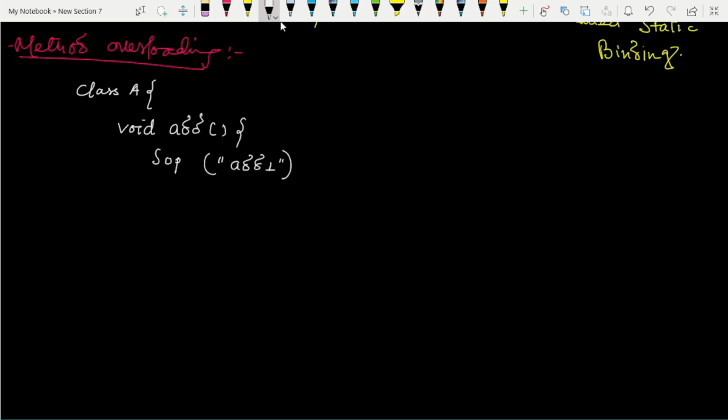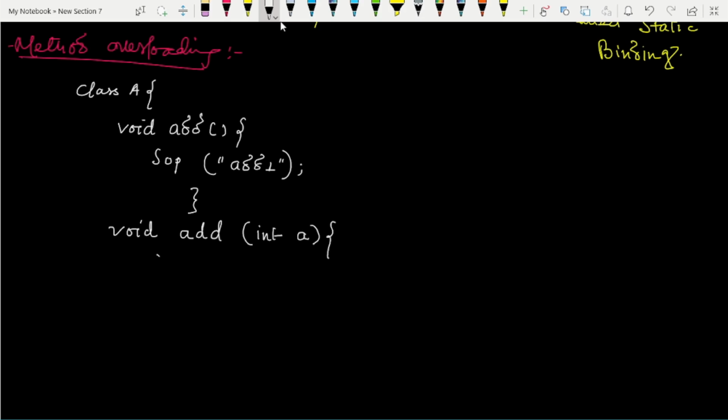We just see the method overloading. Then we close this method. Now we create another method of the same name, void add, but here we pass one parameter which is integer type, int a.